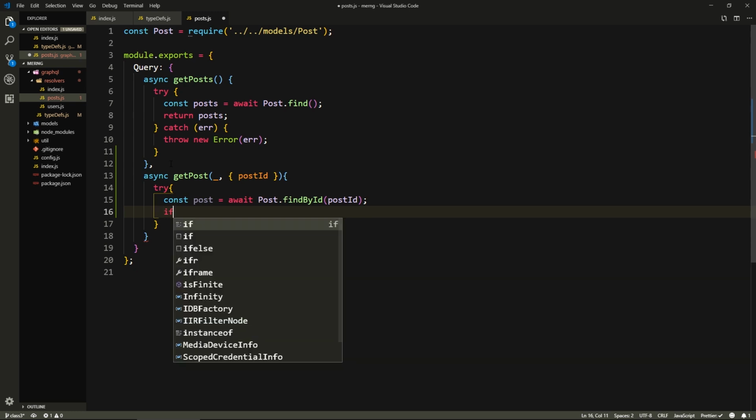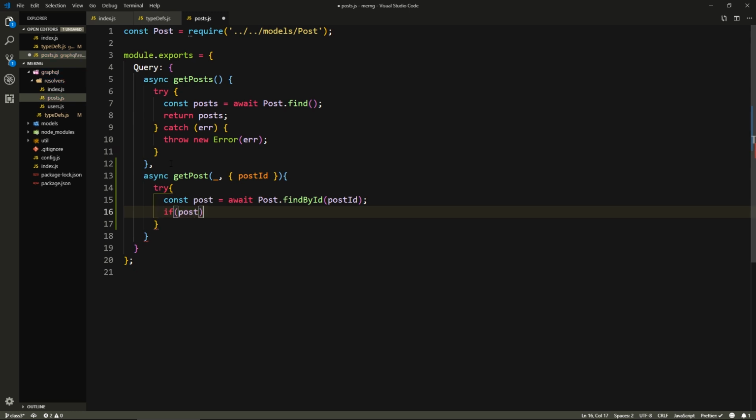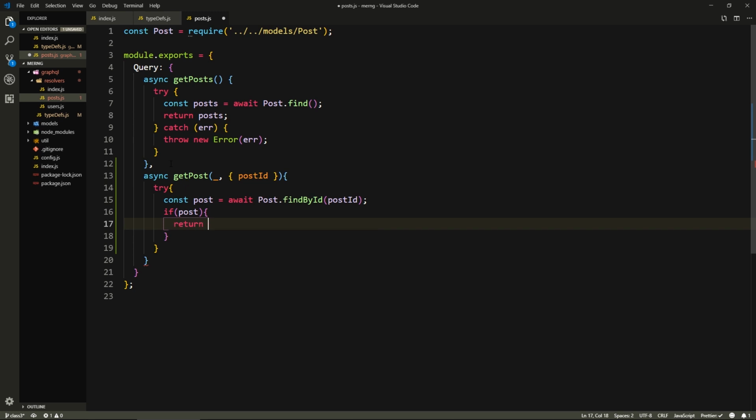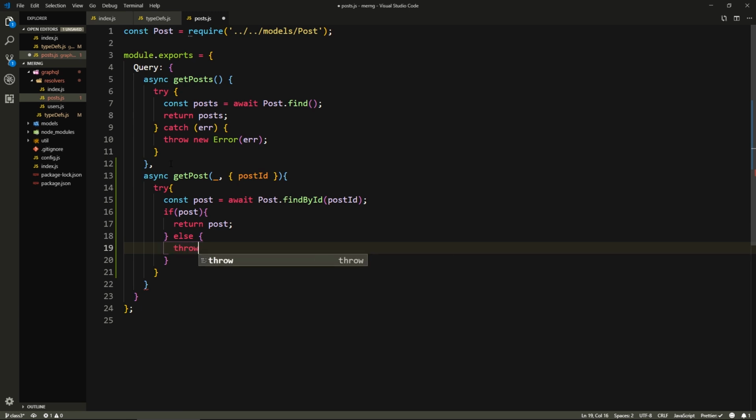And here we need to say if post, because we could give it a wrong ID or an ID of a post that's been deleted, and that could be null. So we'll say if post, so if it exists, we just return it. So return post. Else we need to throw new Error and say post not found.